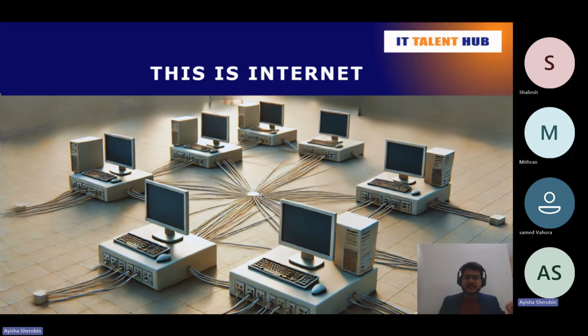Slowly, steadily, computers became very common and started getting used in almost all households. And there came a need to join the computers again so that all the computers of the world can share data amongst them easily, rather than us having to carry the floppy disk or the pen drive or the CD. So a huge organization called World Wide Web came into picture, and they said that all the computers of the world should be connected to each other with wires, literally wires. That is when the concept of dial-up network came in. In today's world, the internet is nothing but the phenomenon of all the computers of the world being connected to each other.